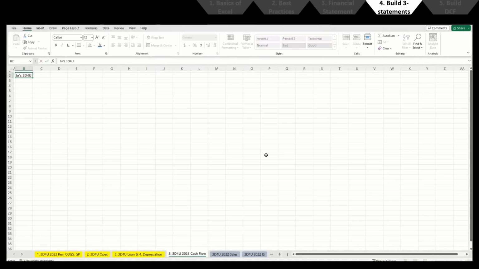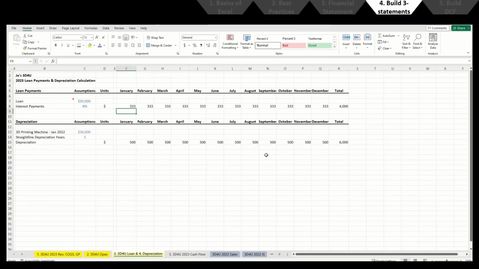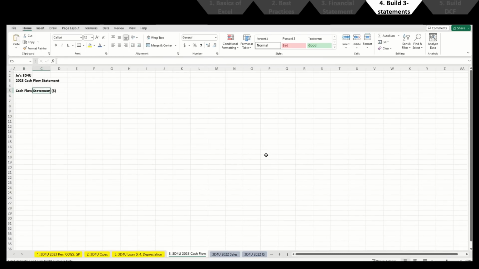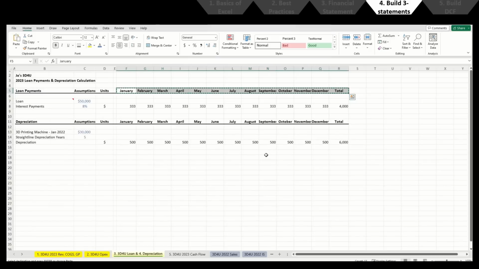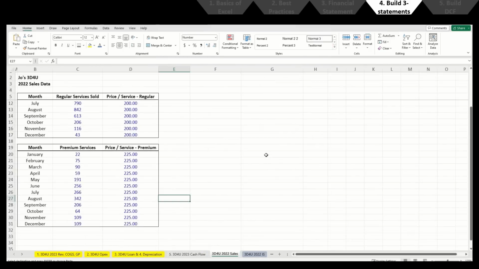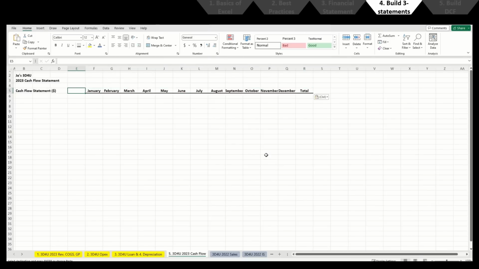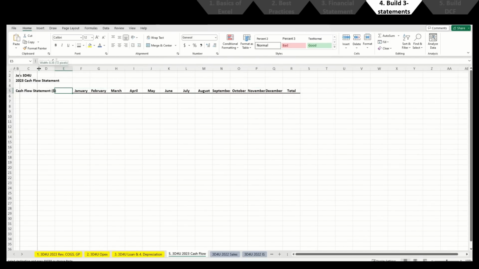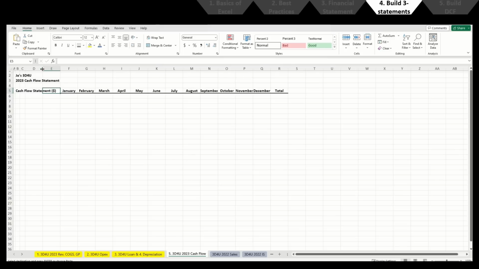Let's name the table cash flow statements with a $ sign because all the units will be in dollars. We don't need the assumption or unit column here because we're not doing any assumption calculations, and all the rows will be the same unit, which is dollars. Label the header with January to December and the total column. Remember one of the best practices that we went over at the start of the video, that we want to have the same column name for the same months or years. In the other tabs, January starts in column F. So we will set it up the same way so that January here in the cash flow statement also starts from column F.